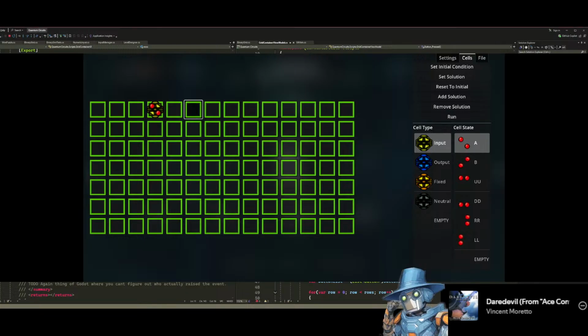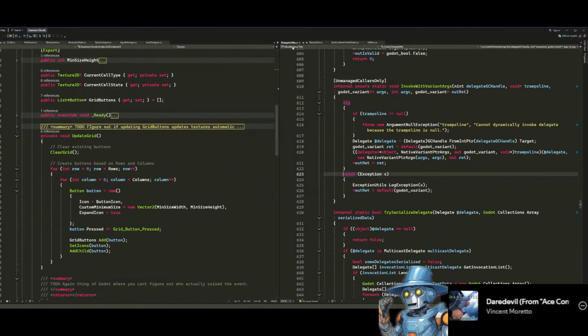Try again. Grid model. Rows and columns. Oh, the rows method probably does... Nope, that's not the rows method that's problematic.